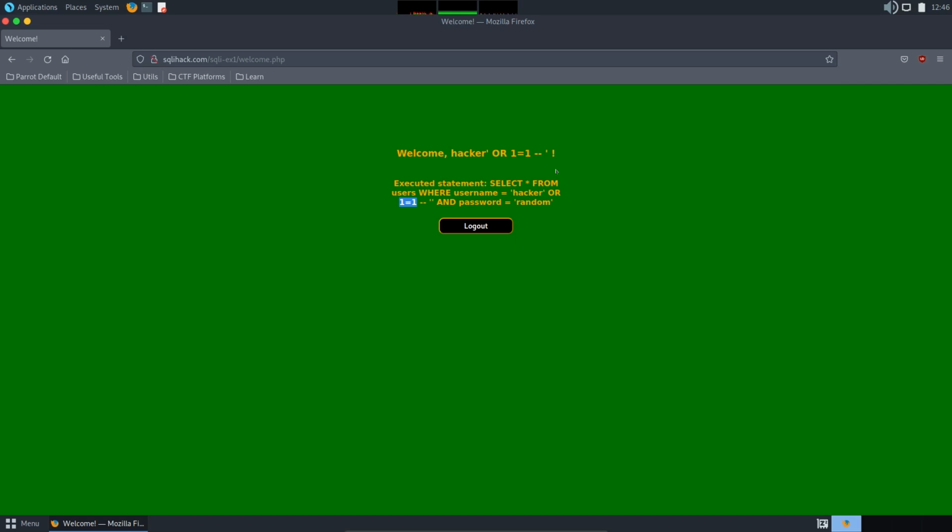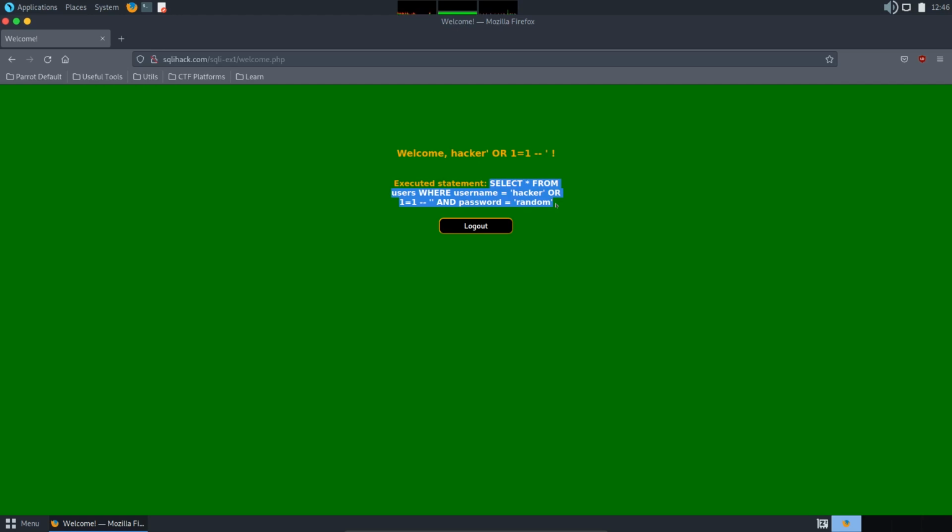Also, it depends on the logic behind, on filters, and so on. But this is the most basic vulnerable example for SQL injection. So we managed to log in. Of course, there's a lot of guessing game and trial and error in SQL injection, because normally you don't know the syntax that is used behind. You can guess it, or think about it and try to change based on what you think is executed behind the server.